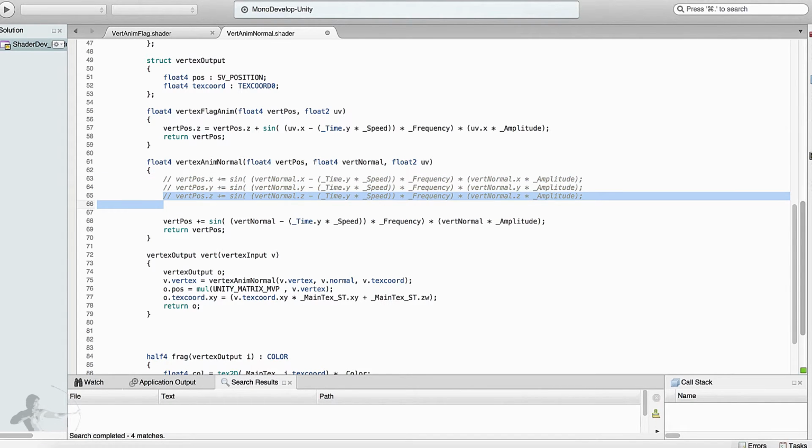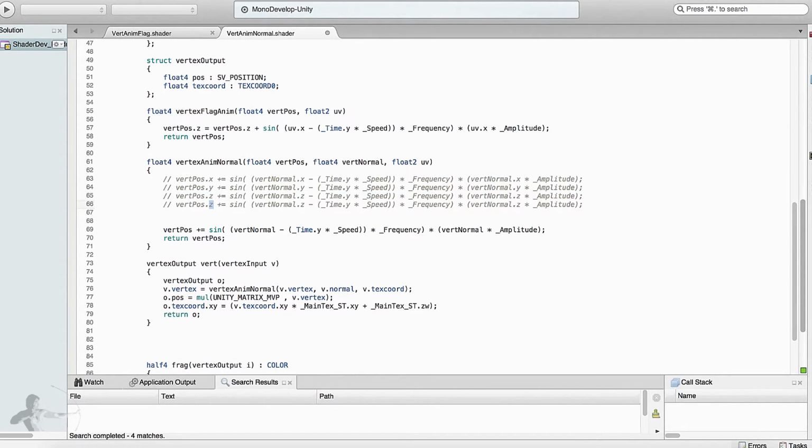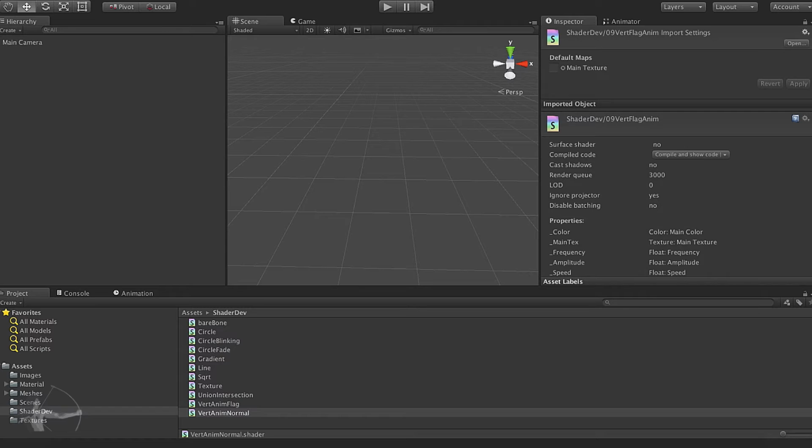So we missed one more thing, which is not very relevant for our case, which is w. So now we understand the equation. Instead of the UV x coordinate, we will modify the position of our vertex based on the vertex normal. And vertex normal, based on the direction of normal, will contain certain x, y, and z value. So let's save the shader and test what happens in Unity.